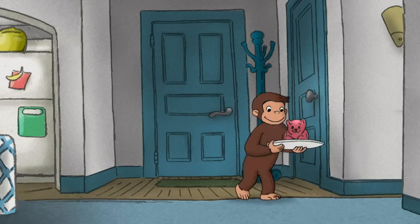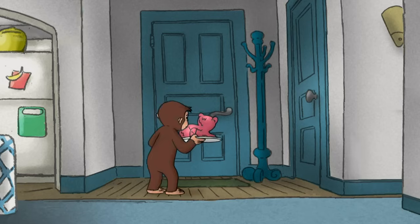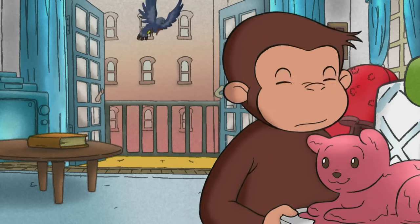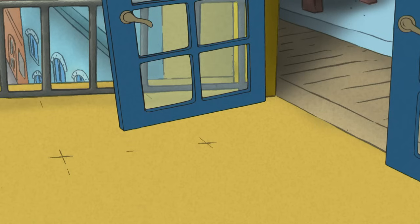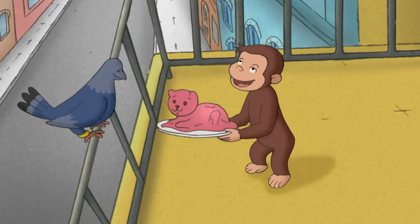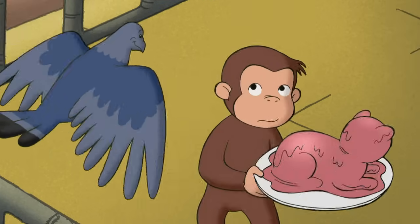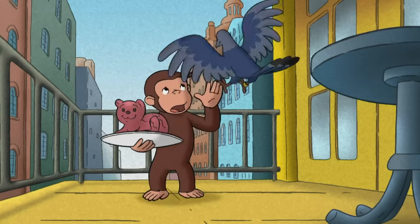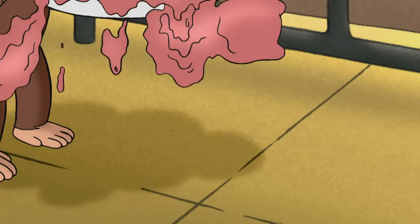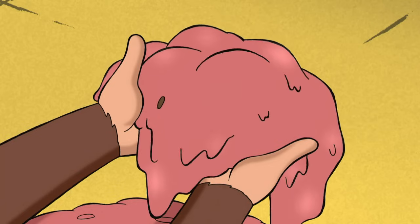George couldn't wait to show off his unmelted trophy. The yellow hat was gone, so the man wasn't home. George figured he'd impress Compass. Pigeons like interesting things. George forgot that pigeons like to land on interesting things. When it landed, the ice cream took on a whole new shape. It just kept changing.